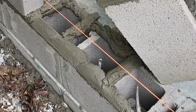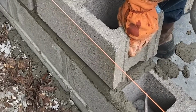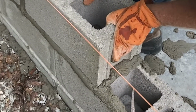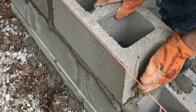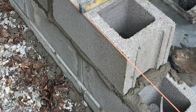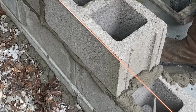All right, so as I come in, I grab with one hand here, one hand here. I keep it angled till right before I set it in so I don't lose my buttered up end, and now I set it to the string. Kind of wiggle it around and push it down to where we get it just about where we want it. Okay, make sure there's no grit there. Clean up the bottom of your level. Okay, that's level. That's level. So we're good this way.